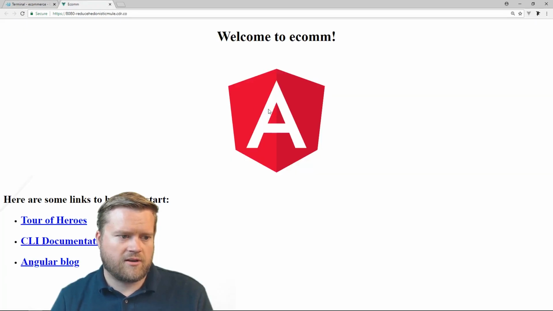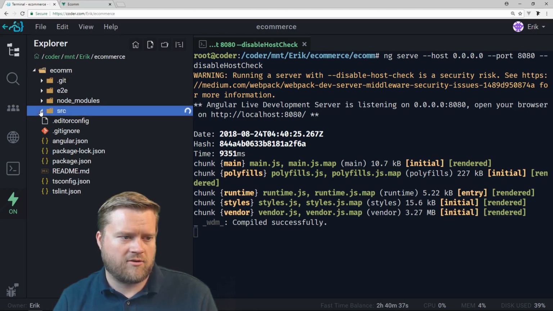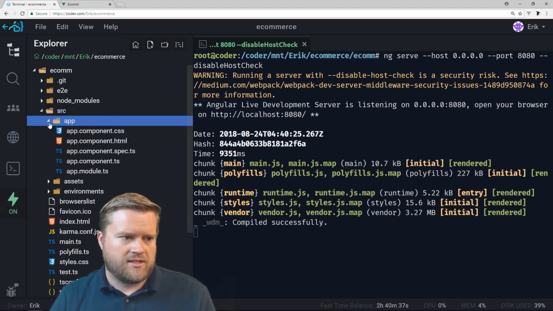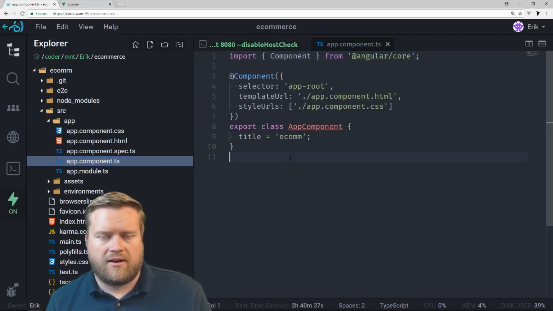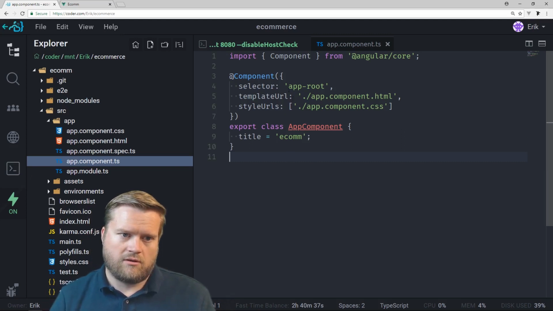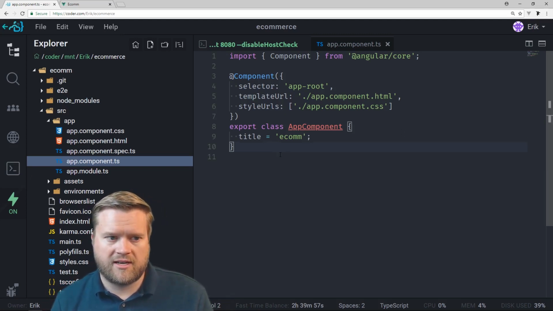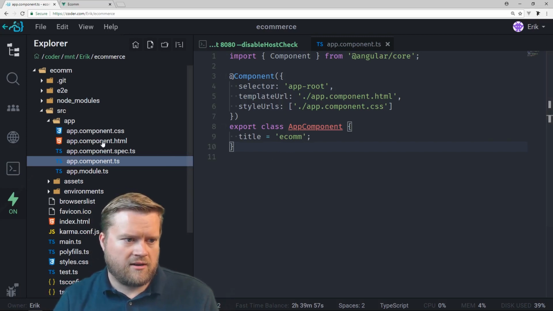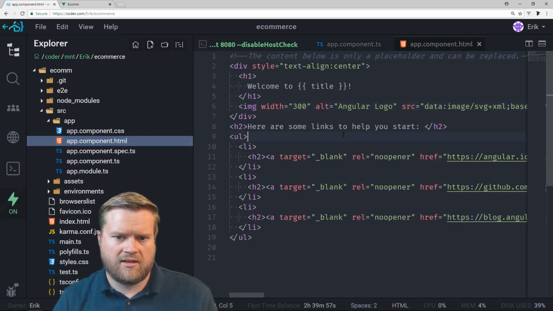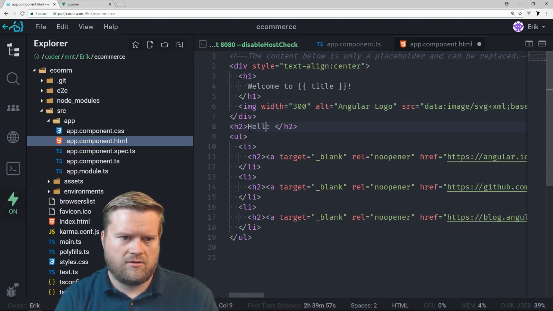So now we have our host ready here, and we can poke around a little bit. So we can look at our app, and one nice thing about coder.com is it has TypeScript support. So you have syntax highlighting, it understands TypeScript, you're not going to get any weird errors there. If we look in our component.html file, here it is, so we can just make sure it works. Hello there.